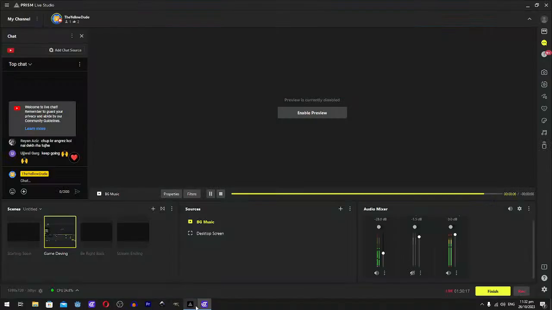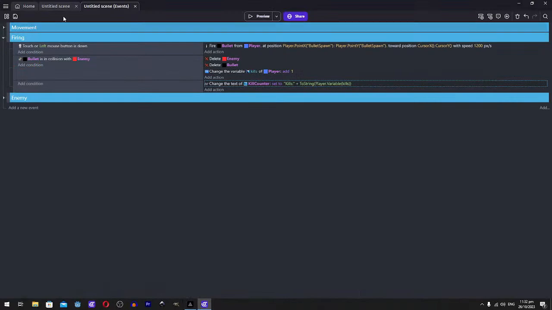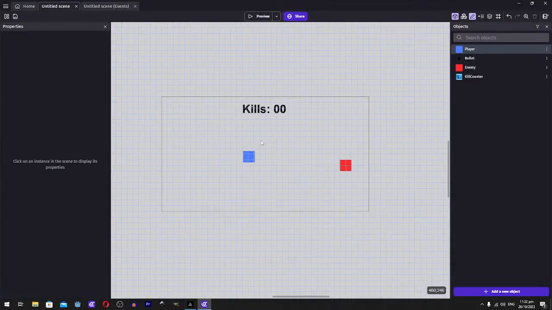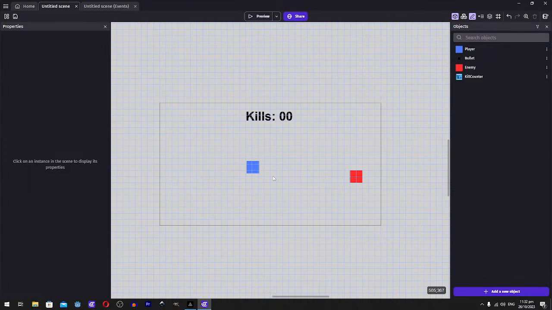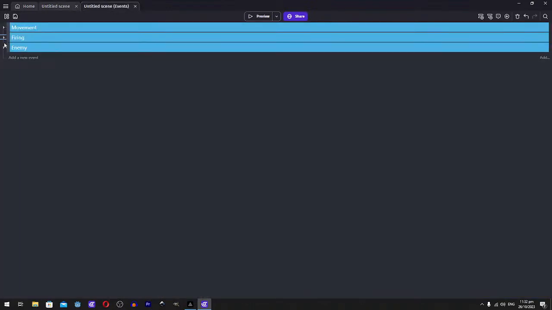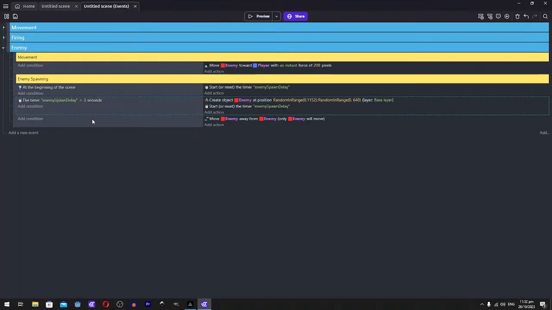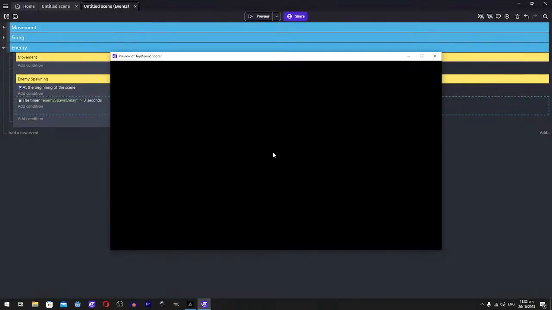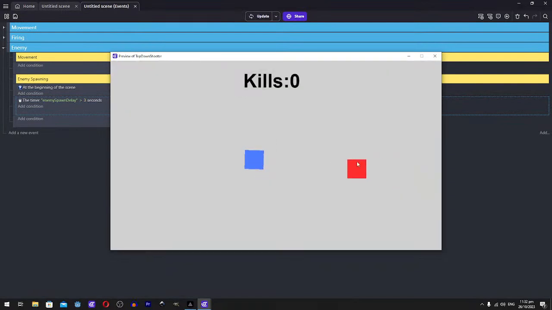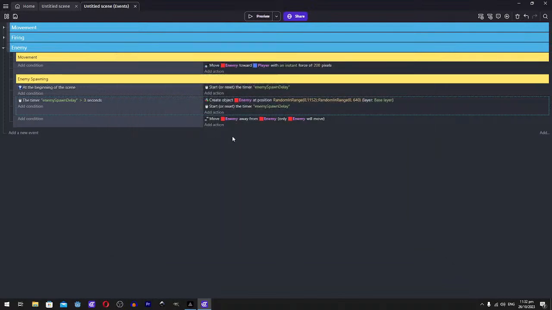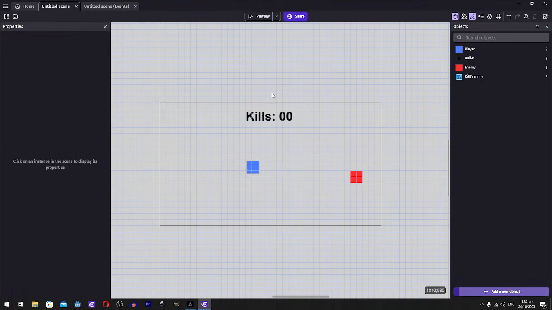Now I'm gonna do one last thing to end the stream. That is going to be that if the enemy collides with the player, the player dies. But before that, we're gonna do one more thing. Let's tell the player that an enemy is spawning, and they should be aware of that. When the enemy is going to spawn in a place, it should give us an indicator that an enemy is going to spawn right there. So let's create that indicator.